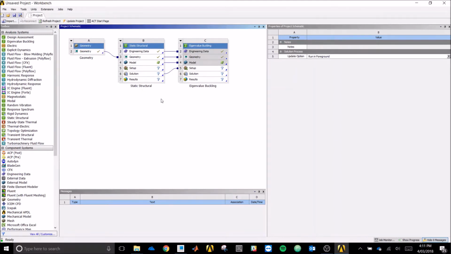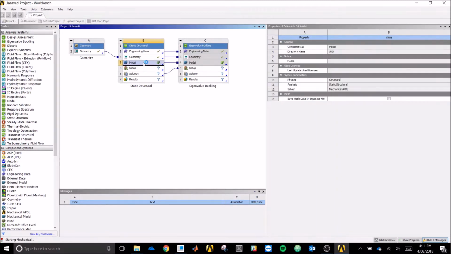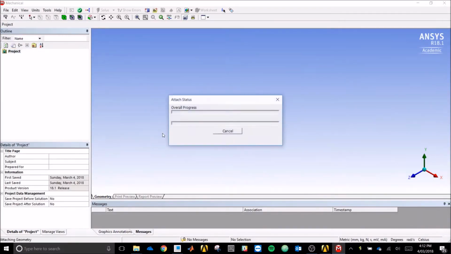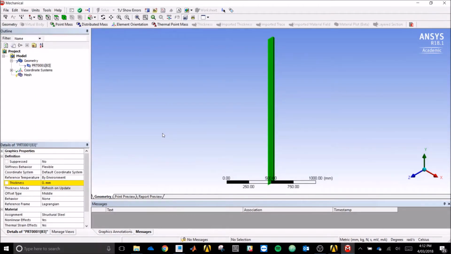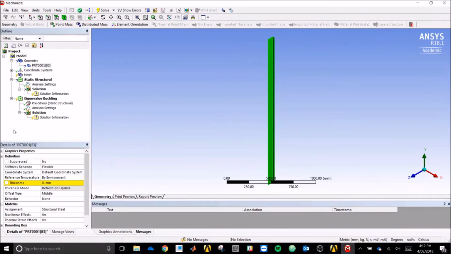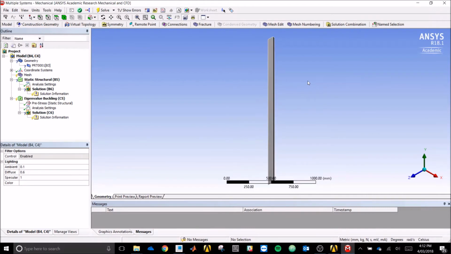Okay, now that we've got our Workbench set up, I'll double click on the model and launch ANSYS Mechanical. Okay, so we have our surface geometry.